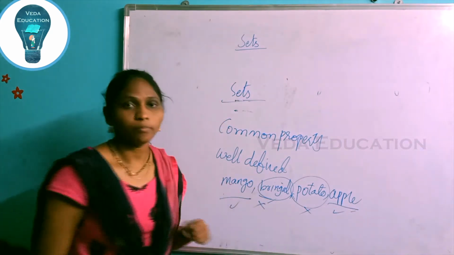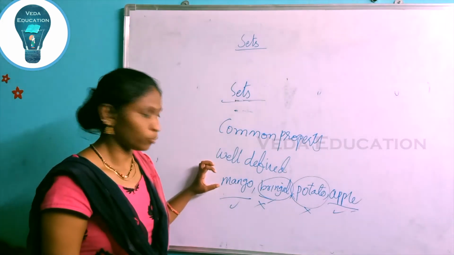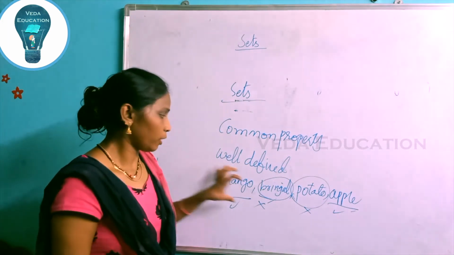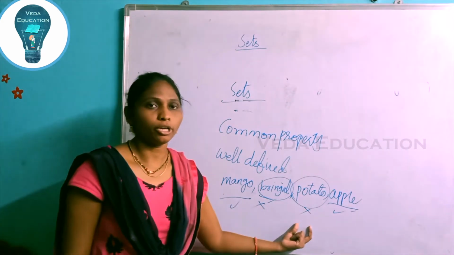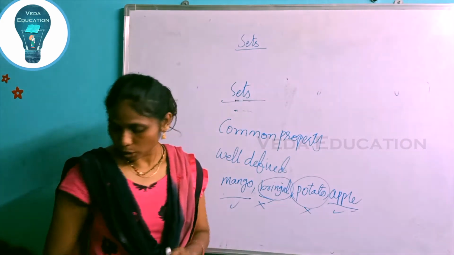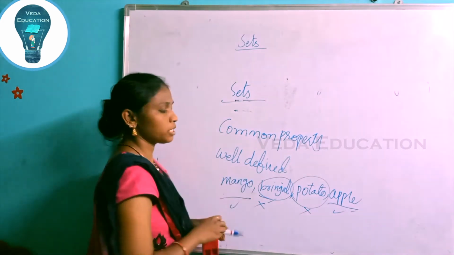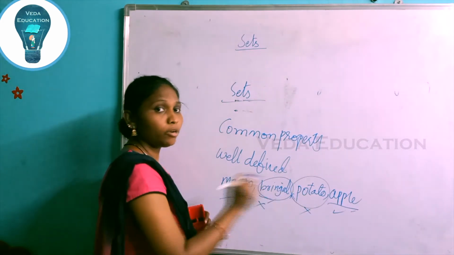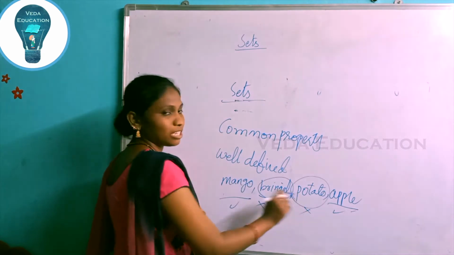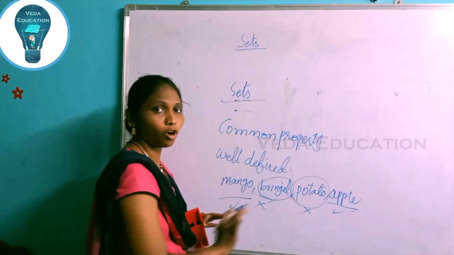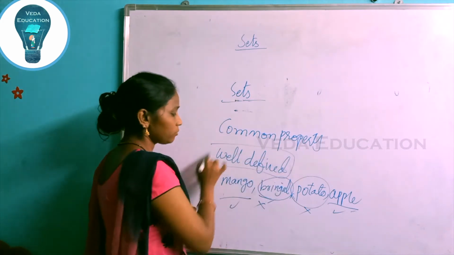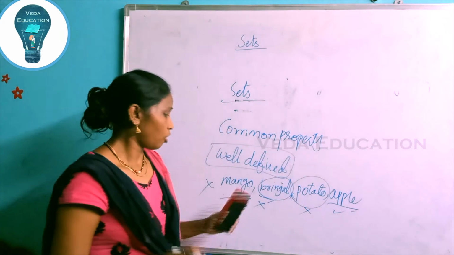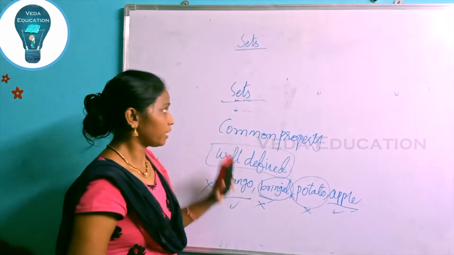How can we say that? By using some common rule of these names. Mango and apple are considered fruit names, and brinjal and potato are considered vegetables. So well-defined means all objects should have the same common property. These objects do not have a common property, so these are not considered well-defined. So when they have a common property or common rule, those we call a set.